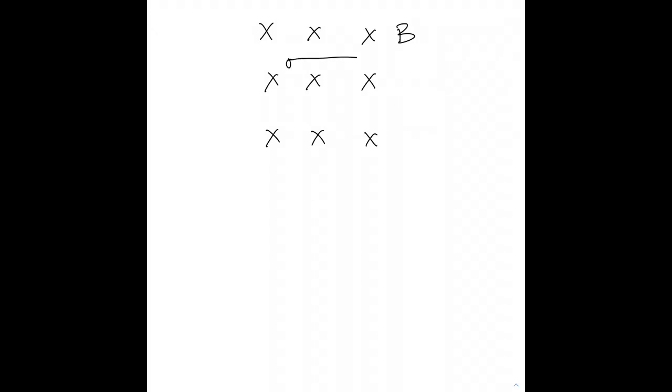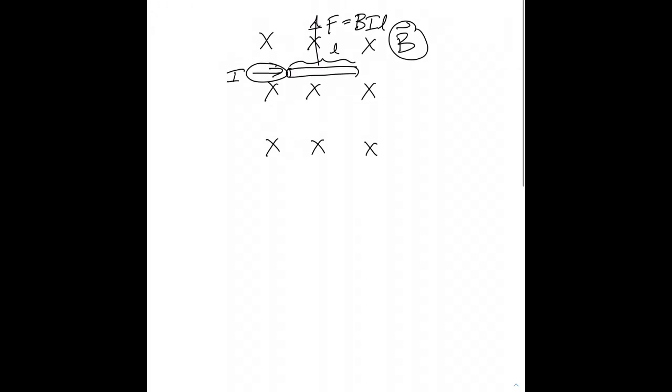Let's just review real quick here. If I have a segment of wire of length L and it's got current flowing to the right, and a magnetic field B pointing into the page, then put your thumb in the direction of the current, put your fingers in the direction of the magnetic field, and your palm would face up. So we say there's a force equal to BIL acting on that segment of wire.